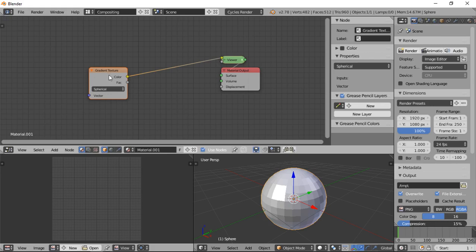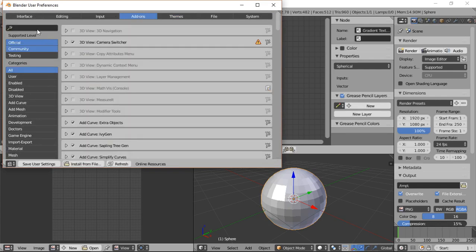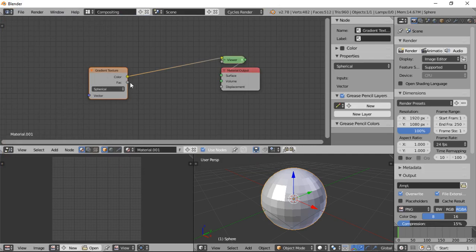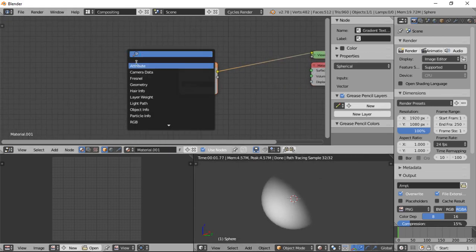Node Wrangler is a built-in add-on, so you can just open your user preferences, add-ons, Node Wrangler, and check that. Control Shift click on anything will preview it. We want to see it volumetrically, so I just moved that to the volume, and this is what it looks like right now. The coordinates it's using are generated, but we don't want those.